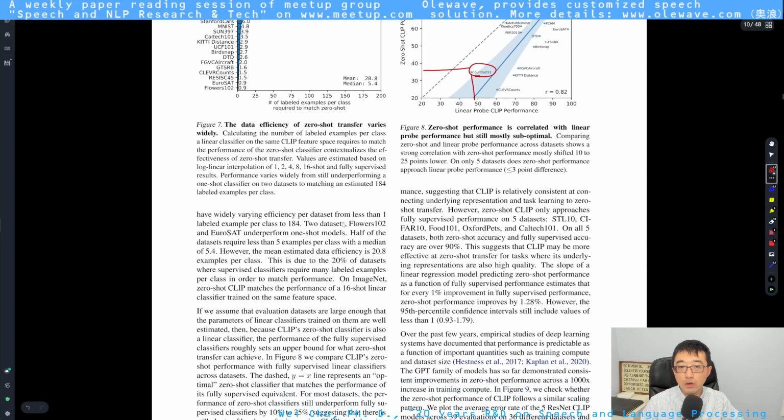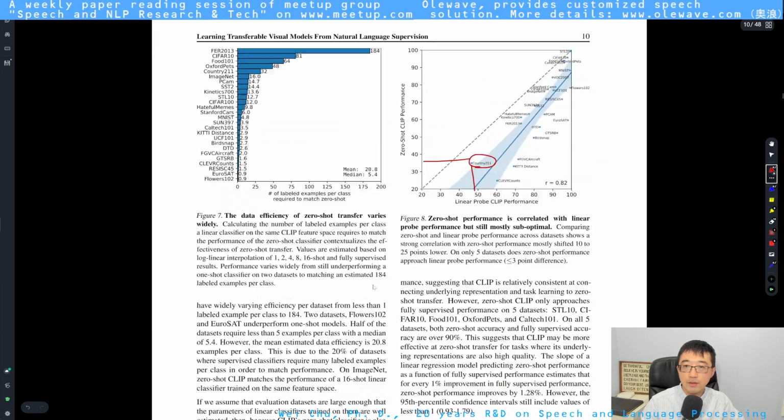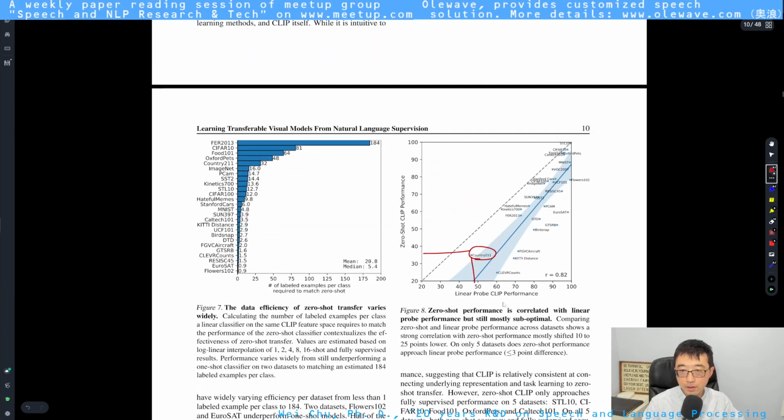Remember this model I talked about? So you use the whole training set in Country211 to update the parameters in this linear classifier. After you're done, you run the inference on the development set and test set.